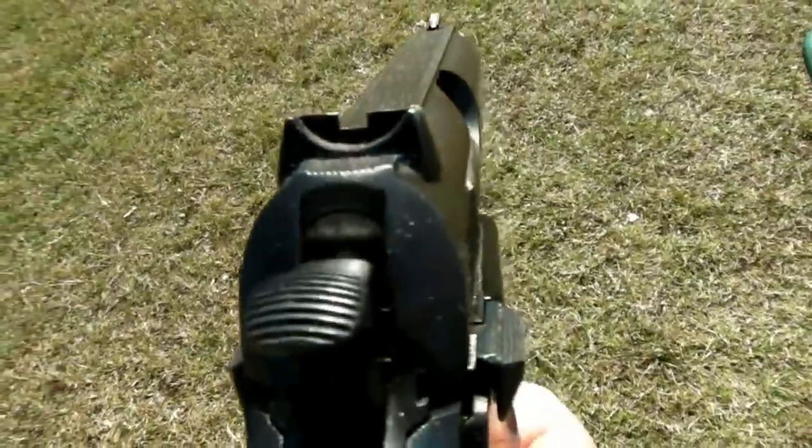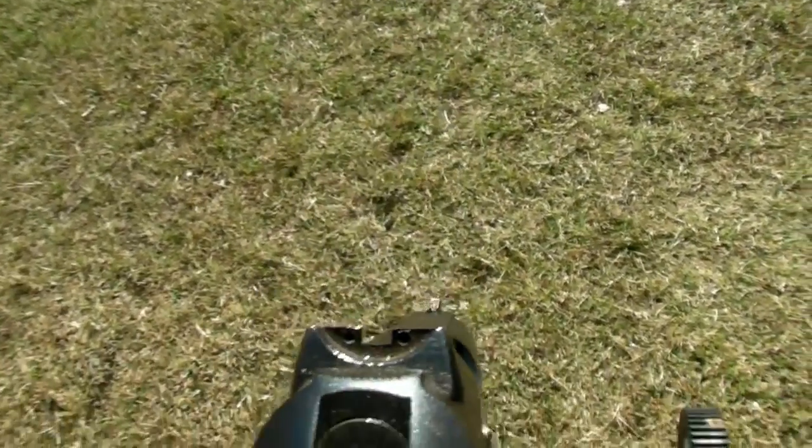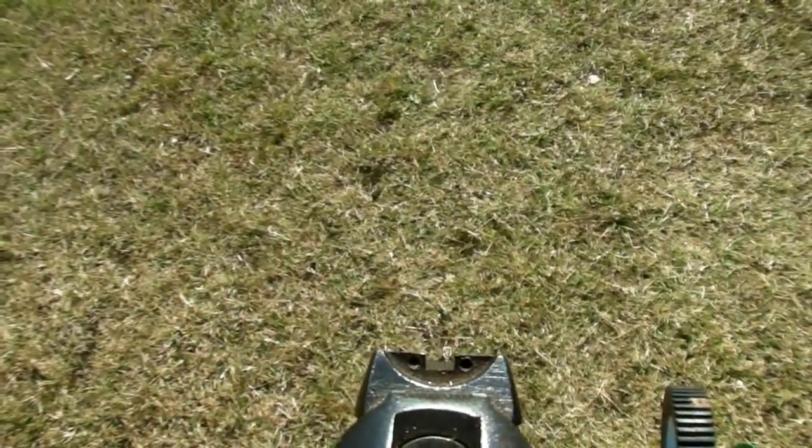Has a dovetailed rear sight and a front fixed sight. So I'm gonna have to clean those up. There's a sight picture.